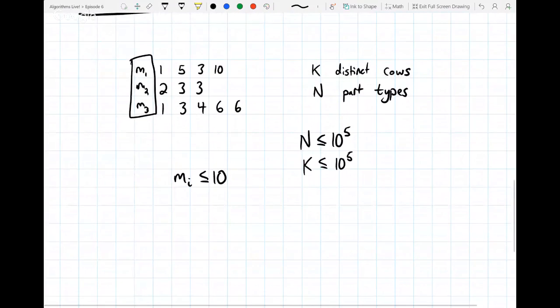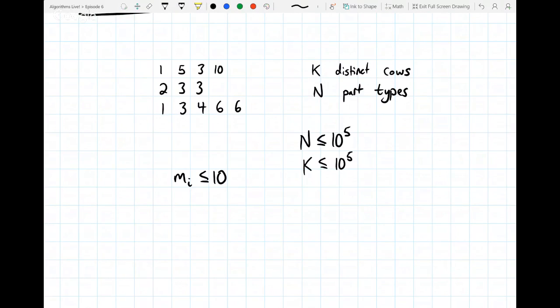So let's talk about how we might think through such a problem. One idea is doing something priority queue style. We know that the cheapest cow is going to be formed by taking all the cheapest parts, so the smallest part in every list. To make it a little easier to think about, I could sort the list of parts for every single part and start thinking through how I want the k cheapest parts.